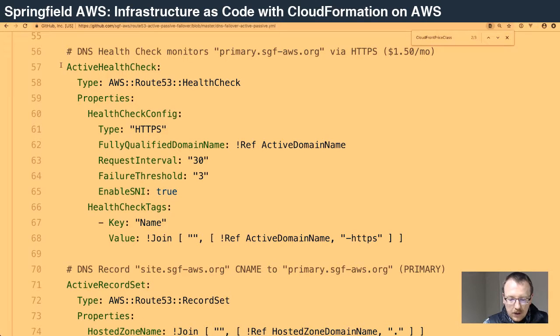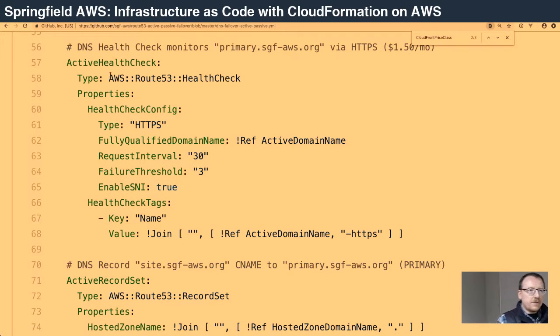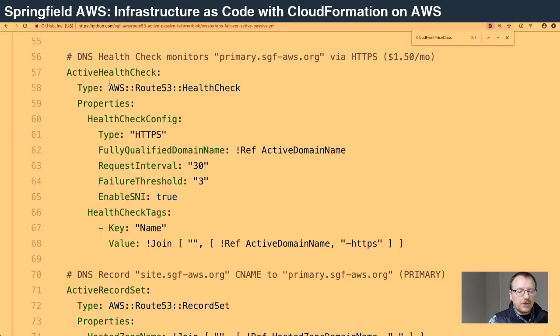the DNS, these health checks are nice and simple. How many of you have used Route 53, the DNS service? Okay, a few of you. It's basically AWS managed DNS. It's a lot like any other DNS, except they have some pretty neat AWS specific features that allow you to integrate it with the rest of your services. They also have a concept of health checks, and with this particular example, we're setting up a health check that is going out to a website and checking to make sure that it can access the website over HTTPS.